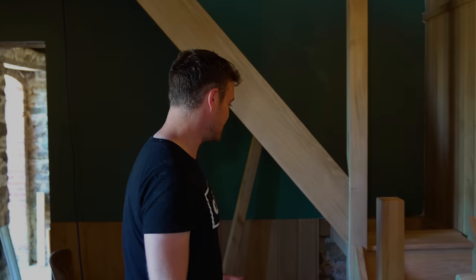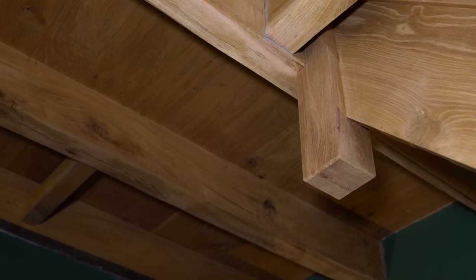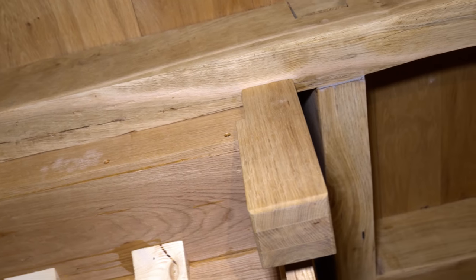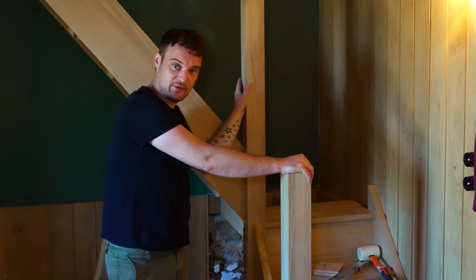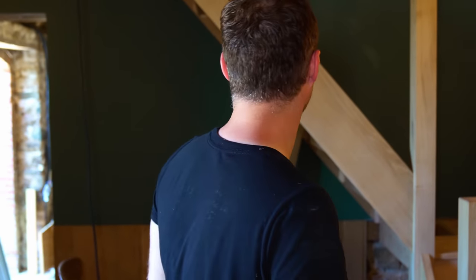Yeah. We've had some progress. The main bit's in. It's now sitting on the joist in the correct place. We've had to cut some of that out, and that was quite a lot of work, but now it sits in there perfectly. The new posts and everything, they're all glued and doweled together. So they are going to move now. Wait till there's a few more boards in there and we're going to give it a test to walk up it.